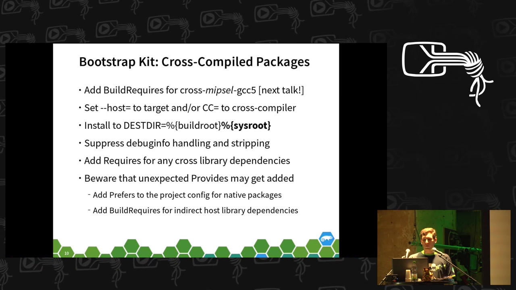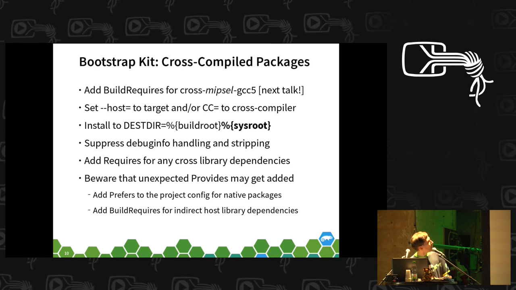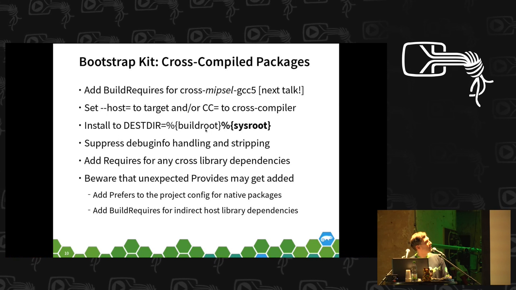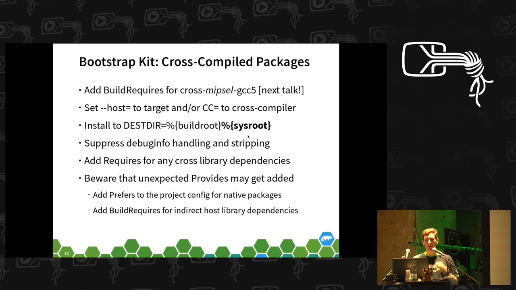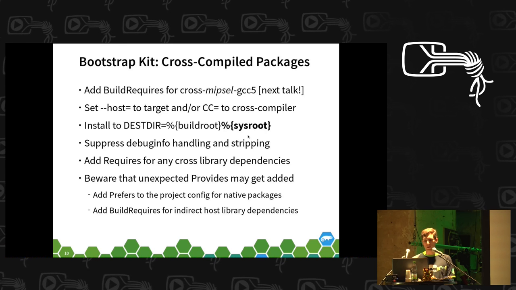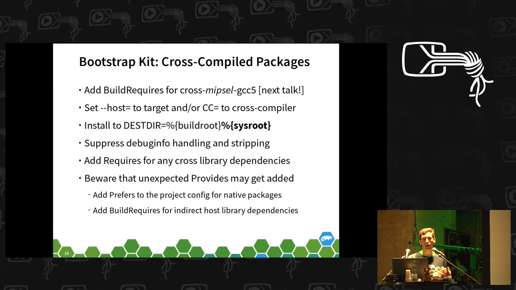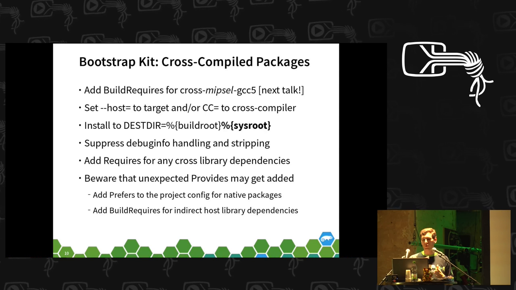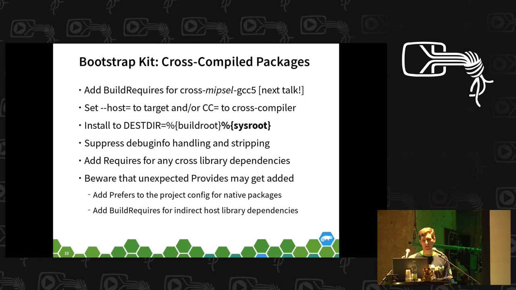Then once we proceed to the installation stage in the spec file, instead of just using DESTDIR equals %{buildroot} or RPM_BUILD_ROOT, we would add a sysroot component on that. That is /usr/ and then the triple for the particular architecture, followed by /sys-root usually. That's how our binutils is configured. And one important thing in the installation step is also to suppress any debug info handling. For one, we don't actually need debug info packages for these. And the other issue is that the stripping and post-processing of those non-native binaries does not always work, actually. So sometimes you might end up with broken binaries in the package.